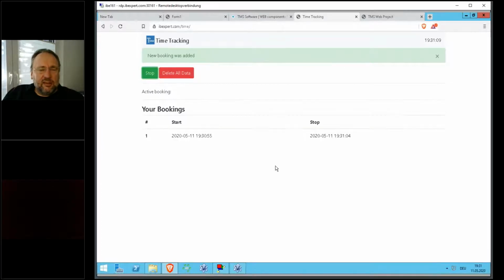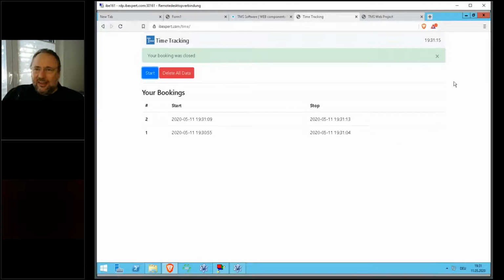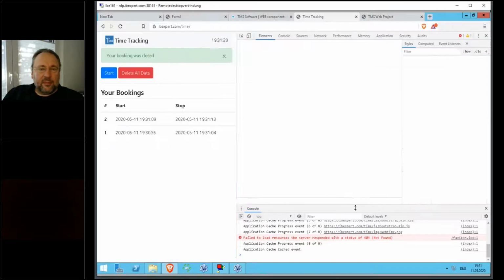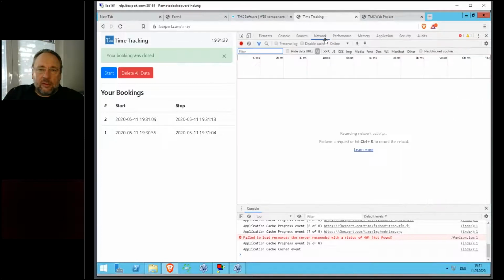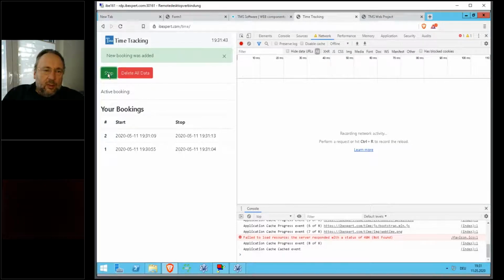That sounds a little bit boring, but it's not really boring, because what's technically happening here is, when you go to inspect, there's a possibility to go offline in the network tab. And I think we go offline.